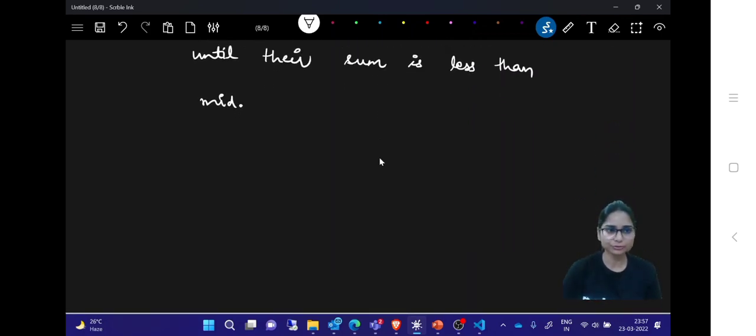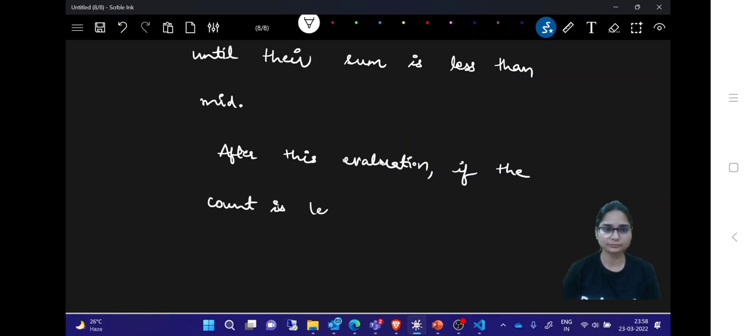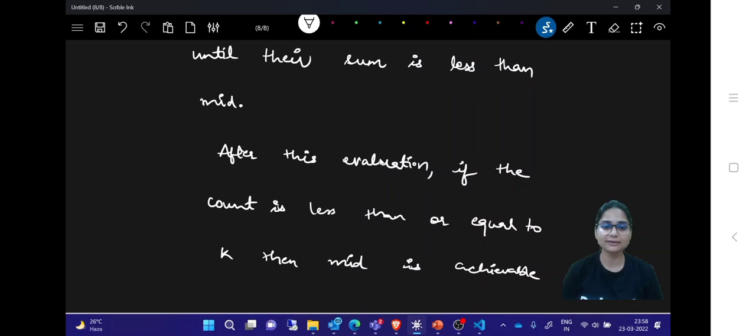After this evaluation, if the count is less than or equal to k, then mid is achievable or not. And why we are considering that? That is because we are going to do the partitioning based upon the mid value only.